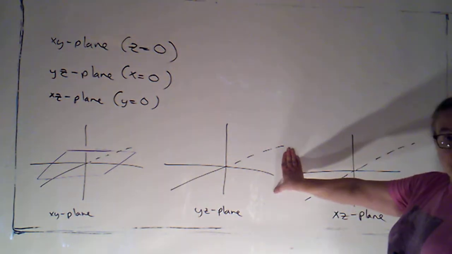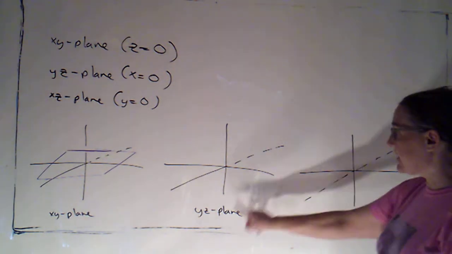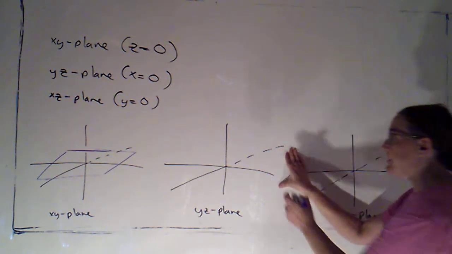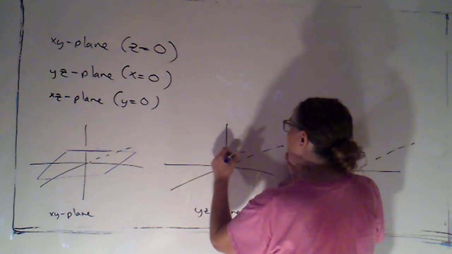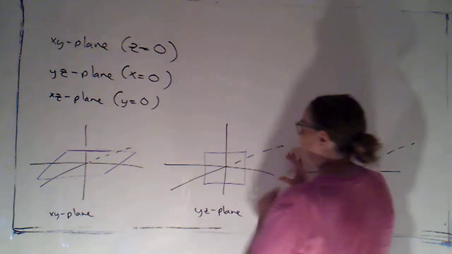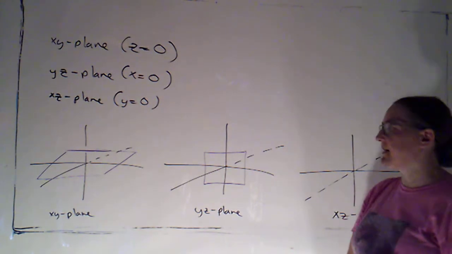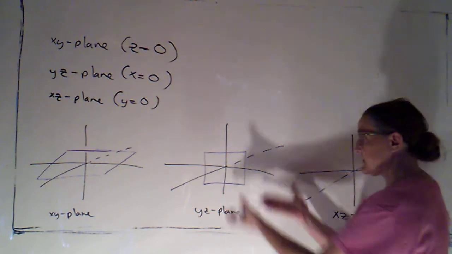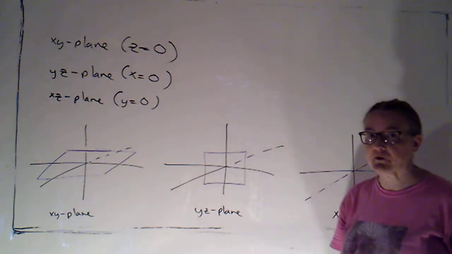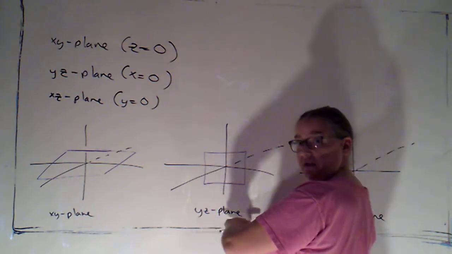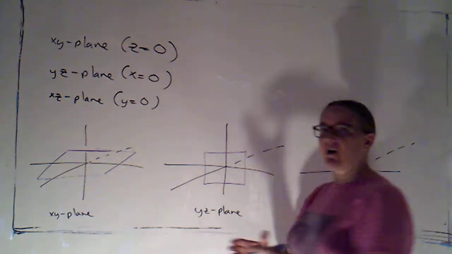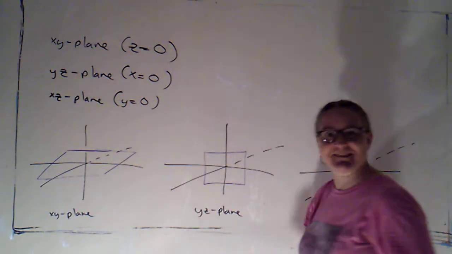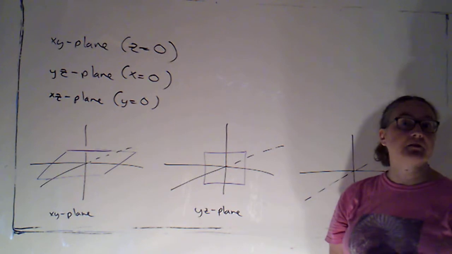The YZ plane is probably the easiest because the sides are going to be parallel to the y and the z axis. So if you've gone the way I have here so that your y-axis and your z-axis are actually perpendicular, you're just drawing a rectangle that actually looks like a rectangle. Now, there will be times when we're dealing with finite shapes so that we mean to literally have boundaries. There are going to be times when we're dealing with infinite shapes so that the boundaries are just meant to indicate, oh yeah, we go out this way and we go out this way. And that's just always going to have to be clear from the context.